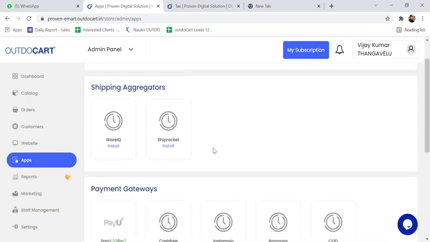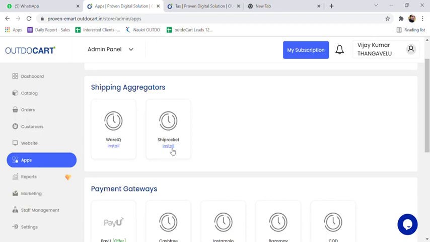If you don't have any shipping partners integrated with you, and you want to collaborate with a shipping or logistic partner, so that you have a business running very soon after accepting the order. If you don't have access to deliver that particular product at different zones and different pin codes, and no one is providing that logistic support to you, maybe you can use these two aggregators, as they are our collaborated partners, ShipRocket and Wire. It is as simple as that.